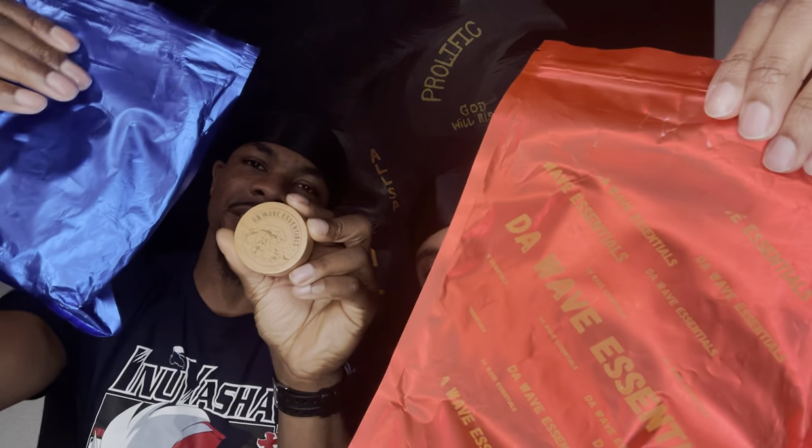Such a simple thing, like a toothbrush, but it is essential from the Wave Essentials. So shout out to the Wave Essentials. Damn, they got dope bags. They sent us all these products. Shout out to the Wave Essentials.